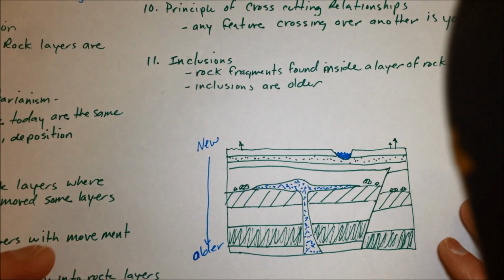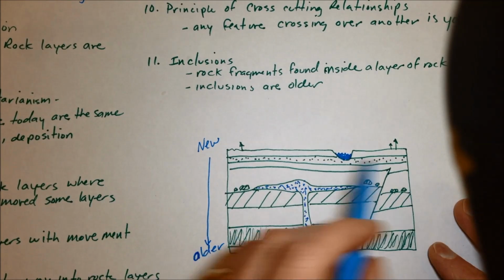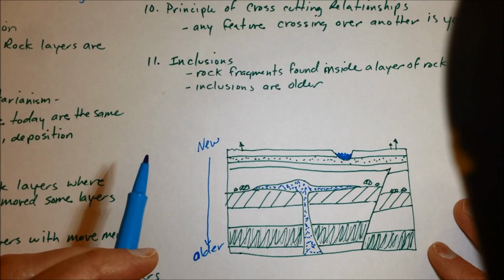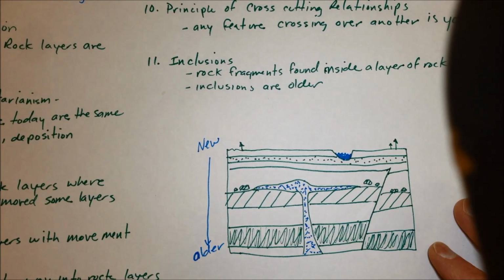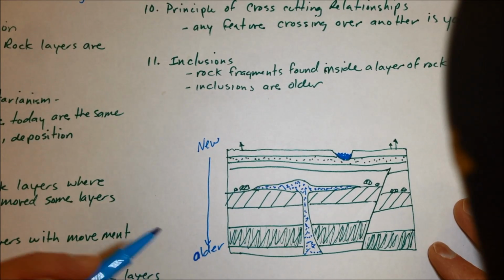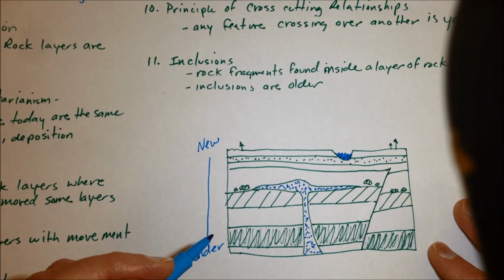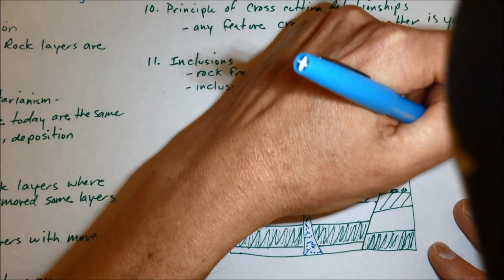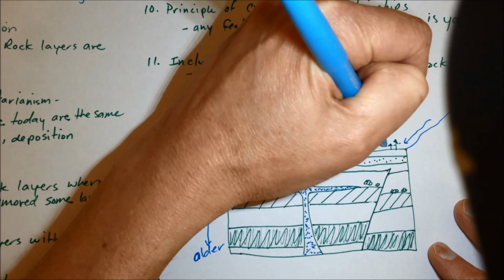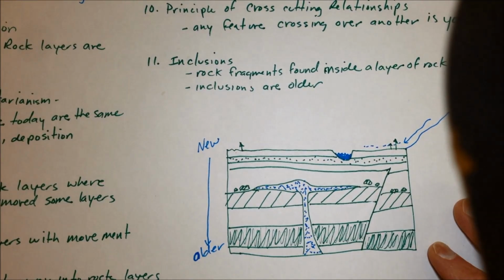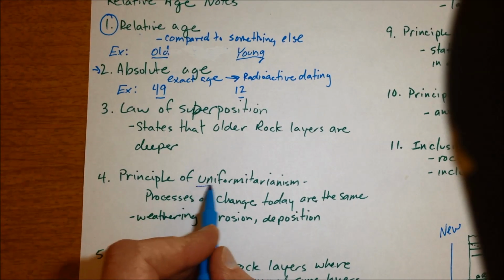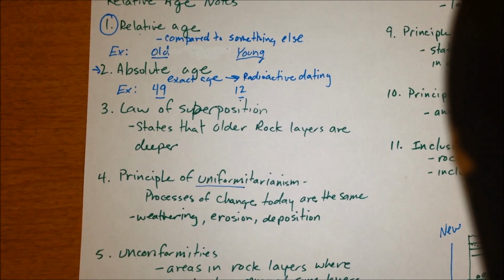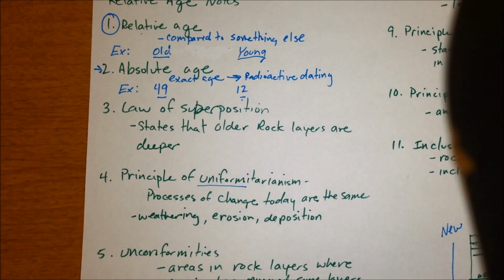Another idea involved with how we understand that is called the principle of Uniformitarianism. It basically states that the processes of weathering, deposition, and erosion, which is how mountains are broken down and sediment is moved around on the surface of the earth, have always been pretty much the same. It's just an accepted idea that the speed of a mountain eroding, and all of its sediment adding a new layer, was the same in the past as it is today. And so the speed or the change on the earth is uniform. There's not a fast time and a slow time. It's always been the same.